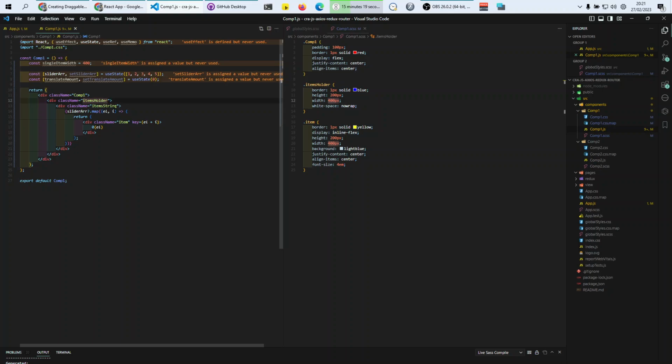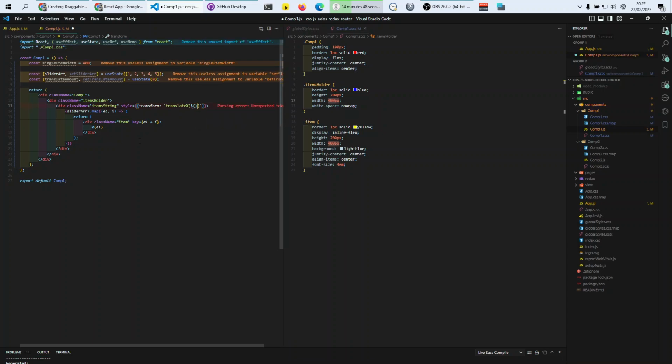items. I think it's item string. Let me just double check. I'm almost certain it's item string. Yeah. Item string. So item string is going to be style equals transform translate x probably.